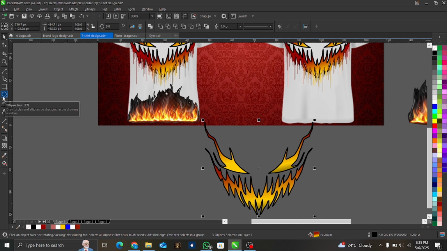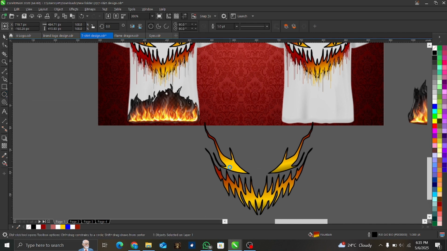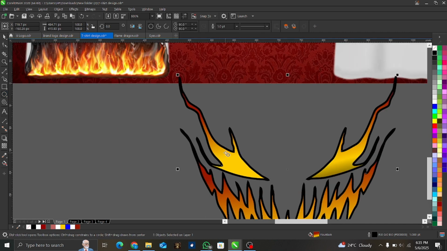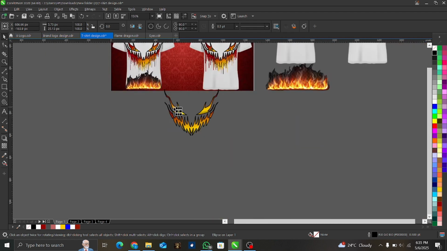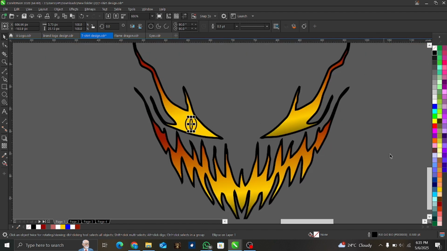So I go to my ellipse tool. I just draw a circle. Doesn't matter the shape of the circle. Just gonna make some eyes, crazy eyes. So I draw this, and I zoom it a bit again. I draw a circle inside. Okay. And I'm gonna give it a white color. Was it a black color? Oh, a deep yellow color. So I'm gonna give it a deep yellow color. Give the outline a deep yellow color too.